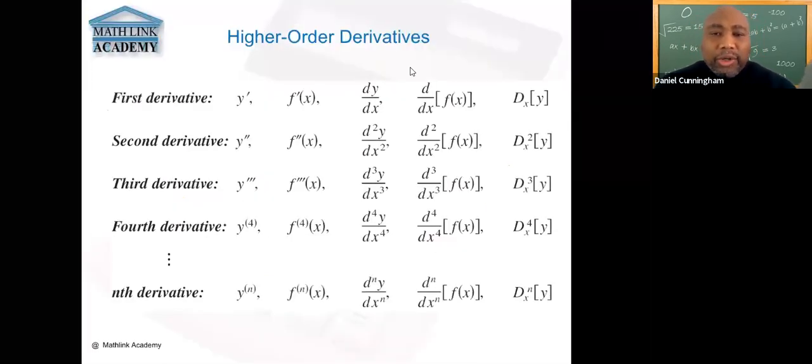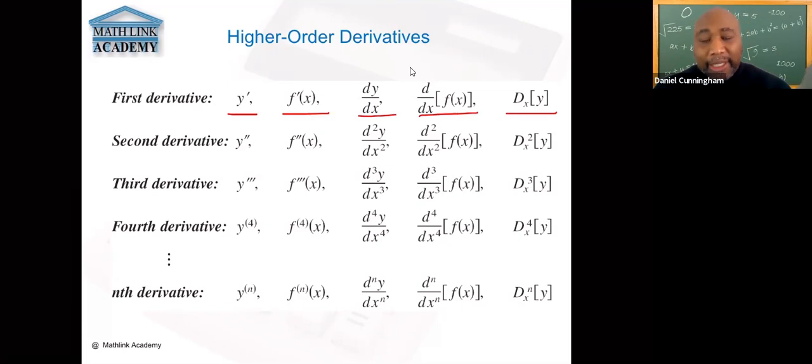Now, the last thing is showing you how to write higher order derivatives. It's just notation that we're going to look at. What we've been doing today is the first derivative, and how you write that, you can write as y prime, f prime of x, or you can say dy dx. All of these are equal to each other. Or you can say find the derivative of f of x with respect to x, or a d operator. We don't talk about that a lot, but that's something we talk about in calculus 4. So don't worry about it now, but that's another way of writing the first derivative.